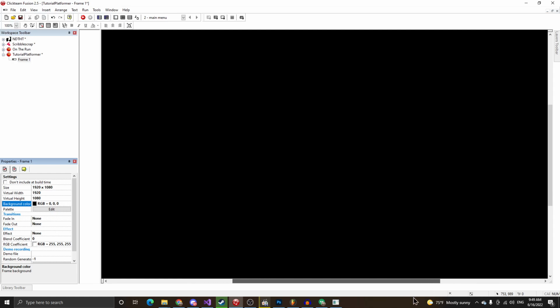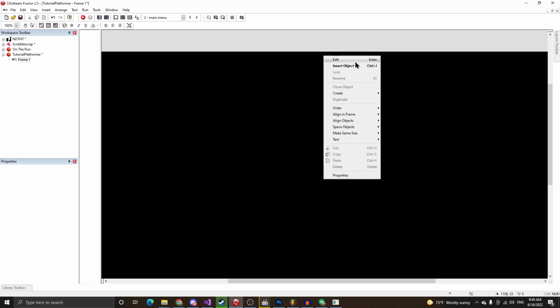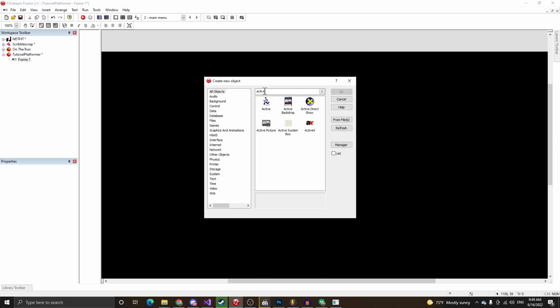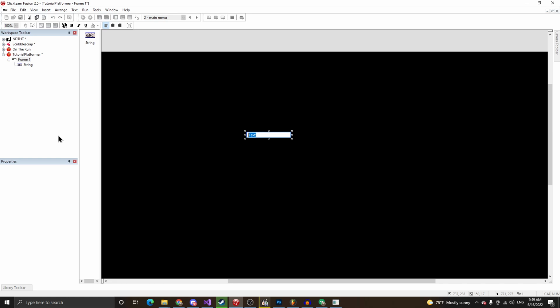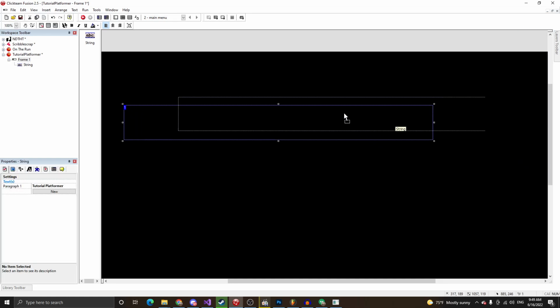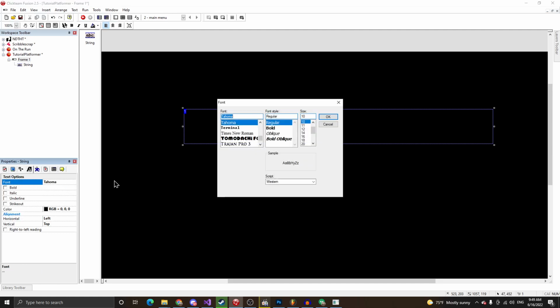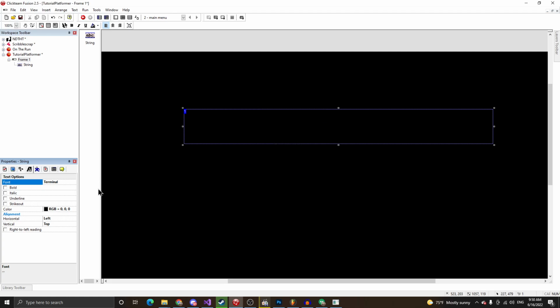So now we're gonna insert an object, we're gonna make a string, and we're gonna say whatever your game is called. For me, it's tutorial platformer. I'm gonna make it terminal just because I like terminal font. 35 for me.